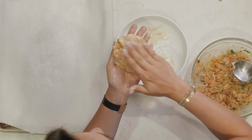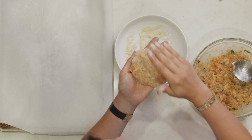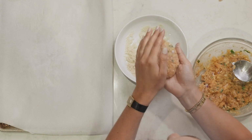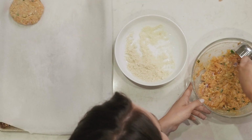Form it one last time after you've rolled it in there to really set the shape. And then I have some parchment paper on a baking sheet, and we're just gonna keep at it until all these salmon burgers are formed.